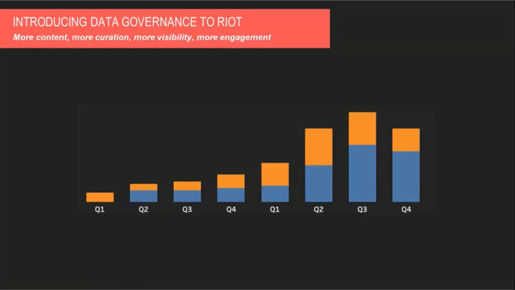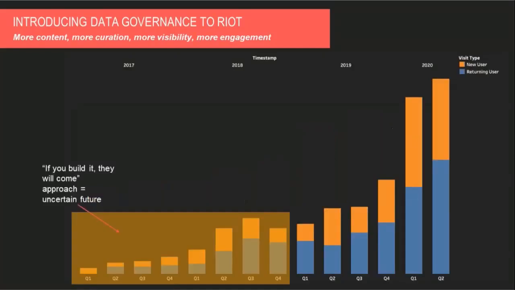So when we initially introduced Alation at Riot, we didn't really have a data governance framework or an approach to data governance to go with it. You can think of it like a build it and they will come approach. We introduced it as part of our technology package, with other types of tools for working with data. And as you can see here in a sort of before and after picture, it wasn't really clear to us that we were going to get the value that we thought we would out of the data catalog with our current approach. And the future for us was kind of uncertain for the catalog.